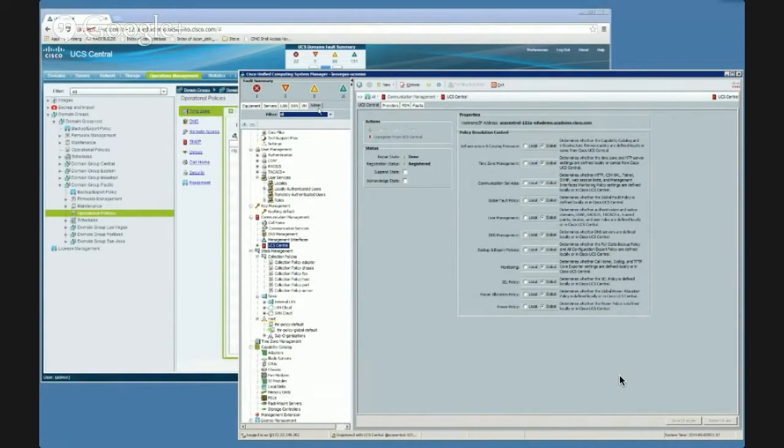Absolutely. Firmware management, your AD configuration, great example. Call home, there's a lot of administrative policies that are things that an administrator has to do one time or maintain within a certain geography. And those are great examples of things that you can build into Central.